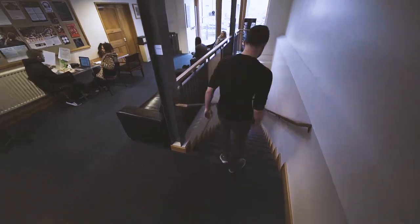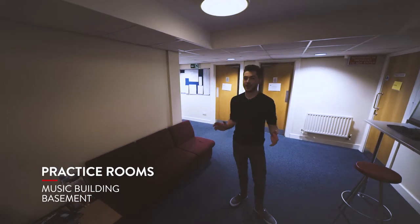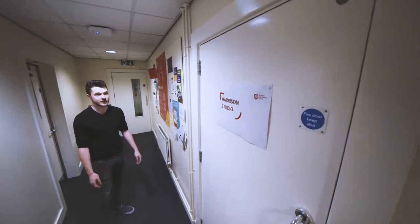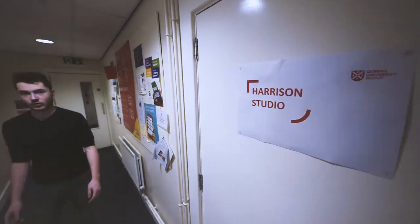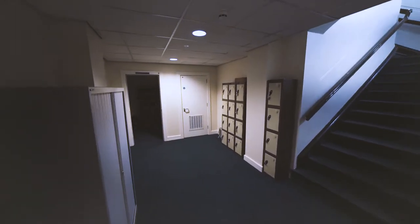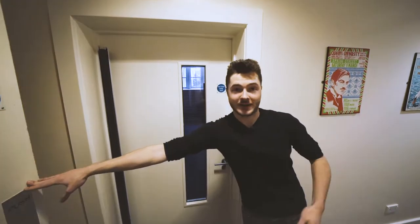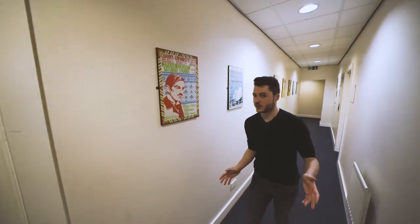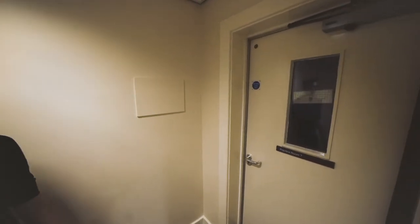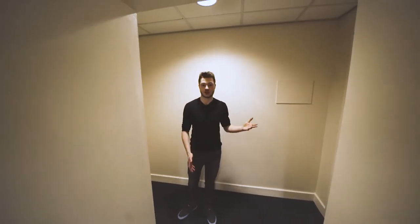Now I'm going to take you down to the practice rooms. There's quite a lot of practice rooms — it's a bit of a maze down here, but you get used to it very quickly. The Harrison Studio is where some of the recordings from the Hardy Room upstairs are recorded. There are practice rooms here and over on the left. These stairs lead up to the lecture rooms and one of the exits. In here is the post-grad room, a little computer suite. There's also a big practice room usually used for ensembles, with a piano — there's a piano in all the practice rooms down here.